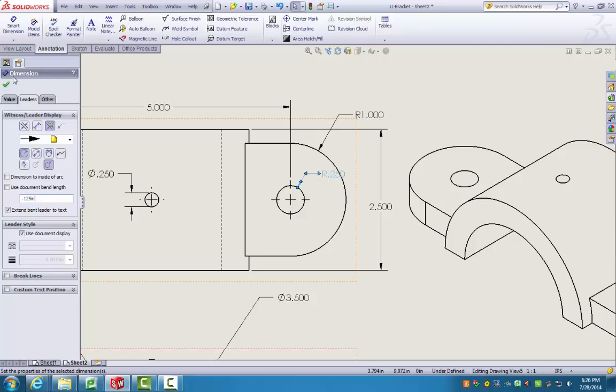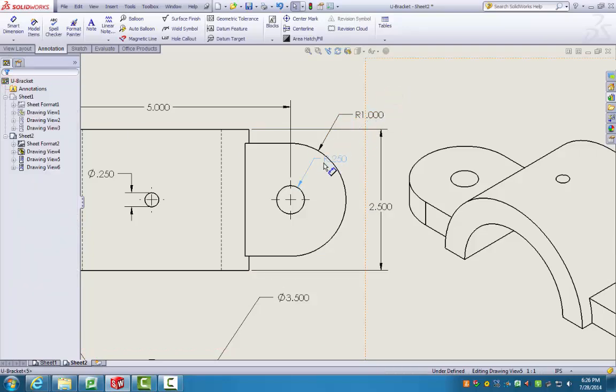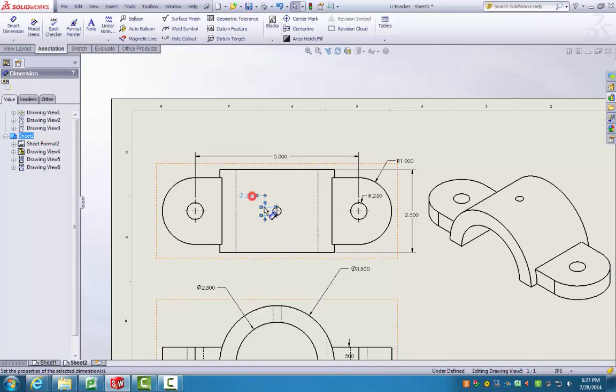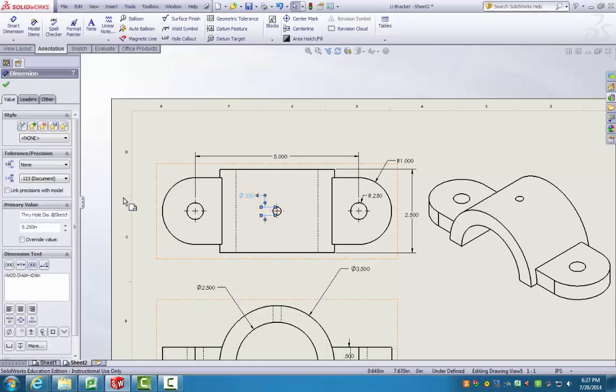If you're following along in the book, I'm going to do things a little bit differently, but I am going to cover most of the material in the book. I may be using different values here or there, or changing different things. Ultimately, go through the book and go through this video. After doing both of those, you should have a reasonably good understanding of how to manipulate dimensions and notes in a SOLIDWORKS drawing file. So if you're having trouble following along in the book, just try to pay attention to what I'm doing. Next up, I'm just going to modify this 0.25 dimension.